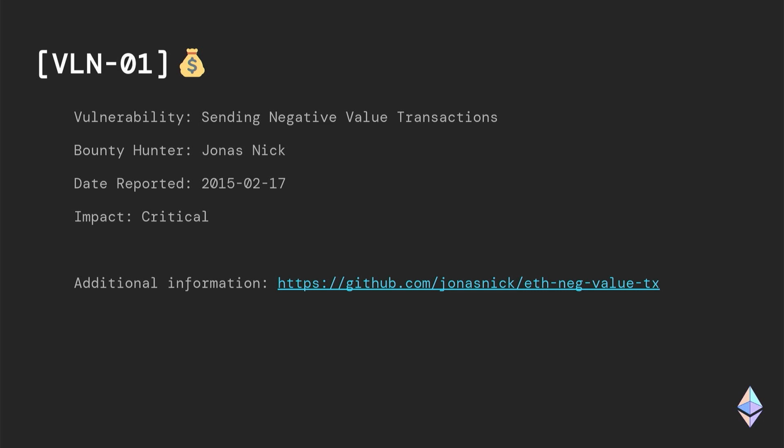And since the transfer method would subtract the transaction value, the contract balance would increase by N minus 2 to the power of 256 plus 1. So pre-Frontier, during the early testnets, it was possible to create Ether out of thin air using this vulnerability, but luckily it was discovered long before Frontier launched, so the issue never reached mainnet.